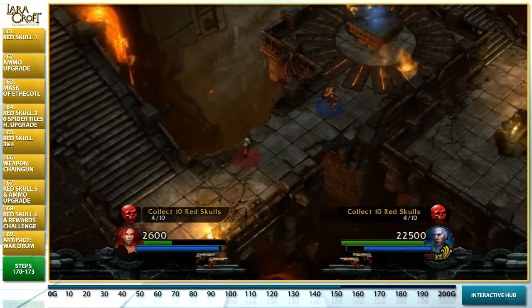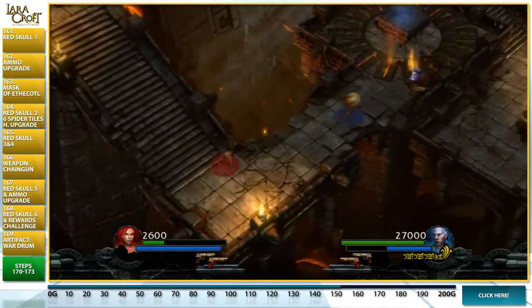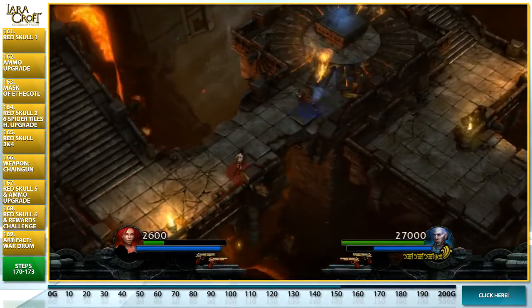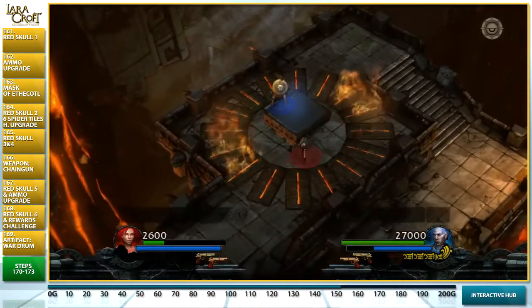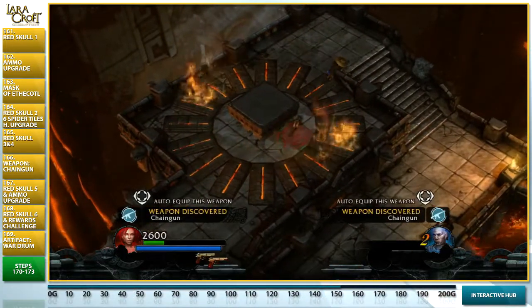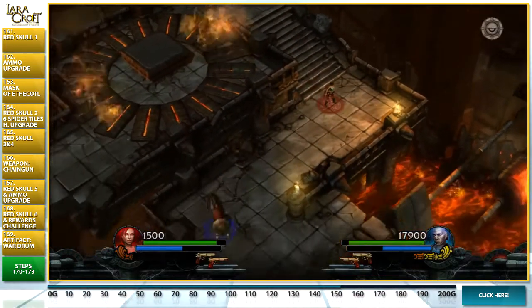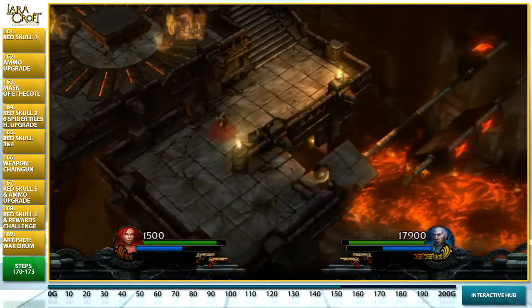And then we're going to move on again and pick up the weapon right there in the center on the altar. It's the chain gun. It's going to take out this enemy first. Remember, you still got one player collecting points as much as possible so you can do your points challenge. And then we're going to be moving on to the next red skull and ammo upgrade. Got to get through this traversal section first.